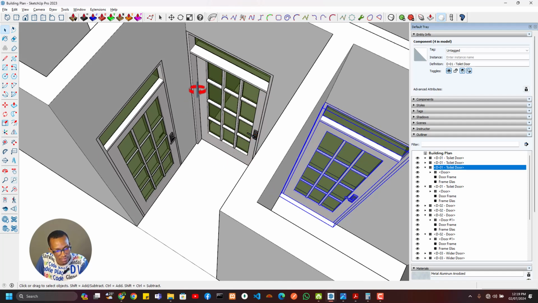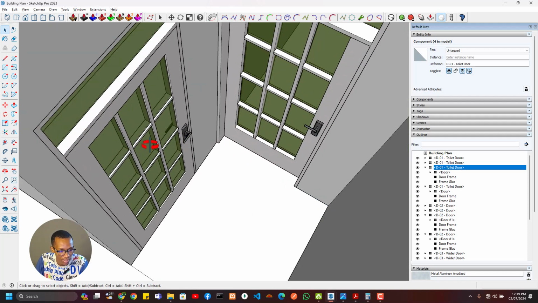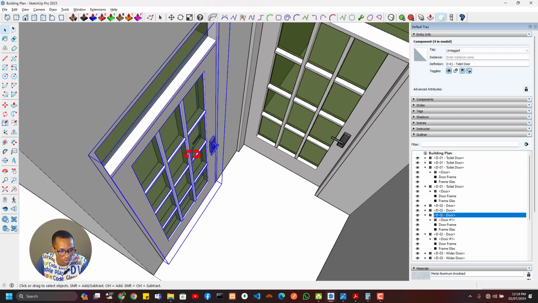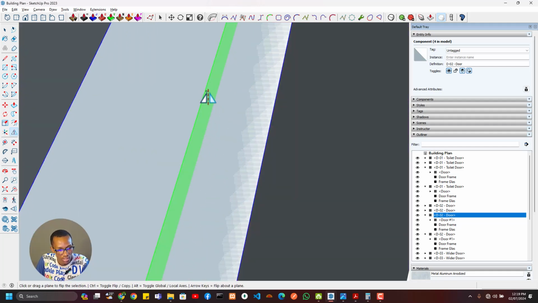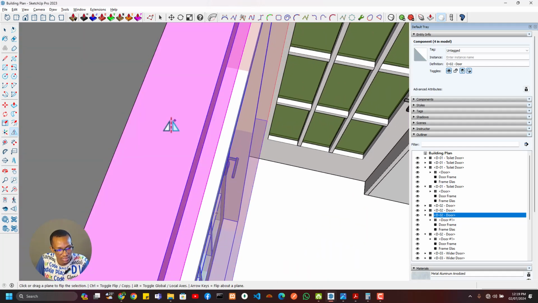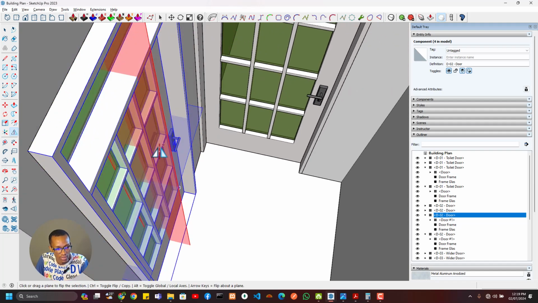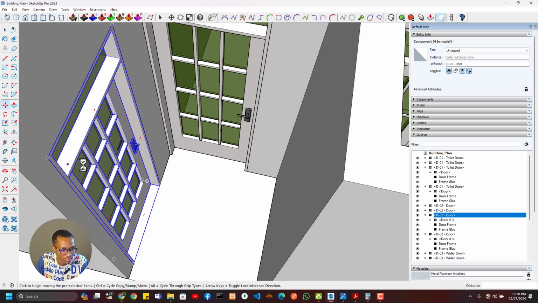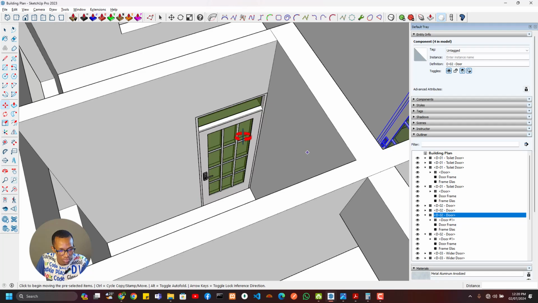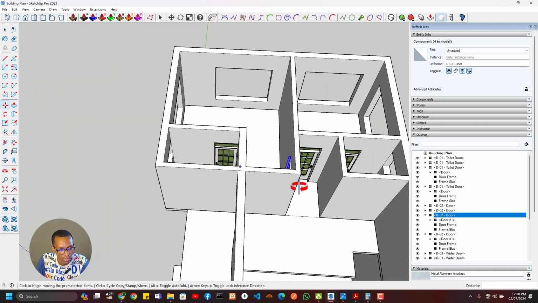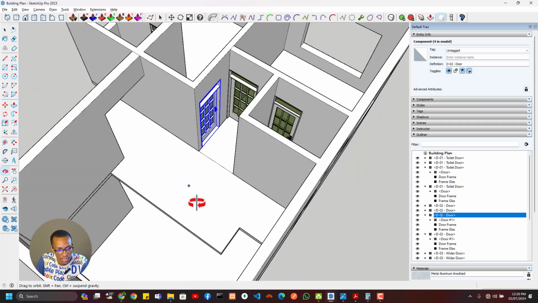All right, so if it's opening towards this direction, that means the handle will be here. All right, this as well. This opens not inward. This actually opens outwards, but the handle is in the right place. So I have to move it along the green axis, right? So now if I come, I push the door to open it. So I put this right there. All right. So these two open inward, correctly placed. All right. That's that for upstairs.